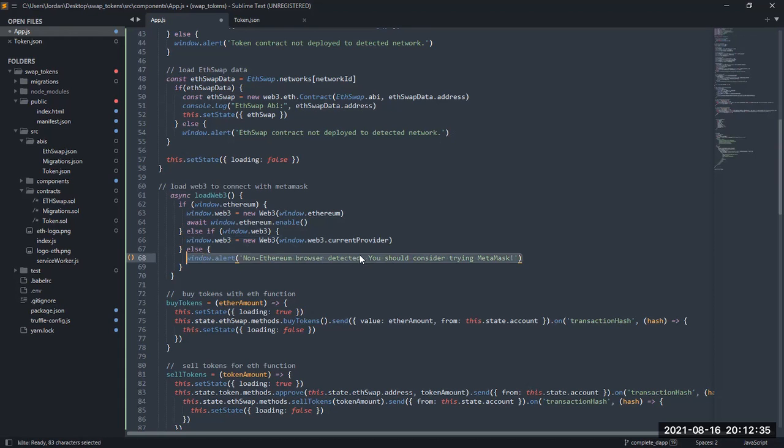So this will be the message that will be provided: non-Ethereum browser detected, you should consider trying MetaMask, or you should consider installing MetaMask.